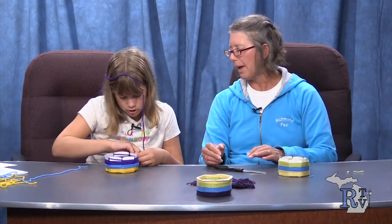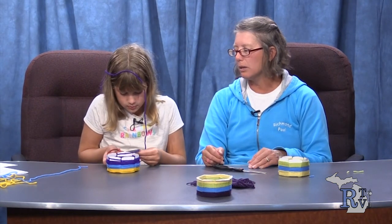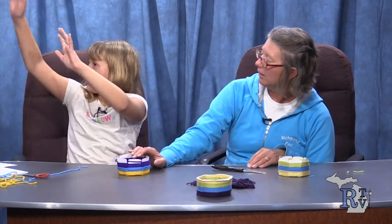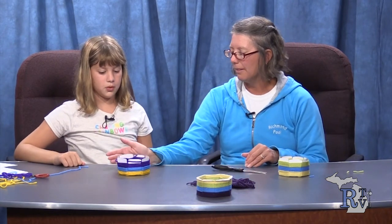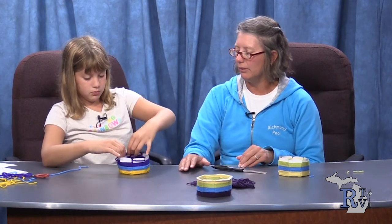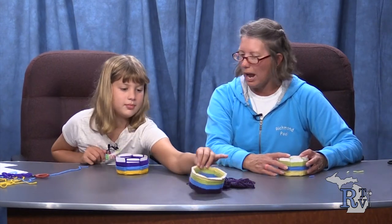Okay, so let me measure this out real quick. Mayella is going to cut her last one out, and we're going to go ahead and tuck her ends in at a different time. Okay, and that actually went really well, I have to admit. And we'll tuck in the ends at a later time with Mayella and scissors. So we are going to go ahead and finish up, make a wrap here.